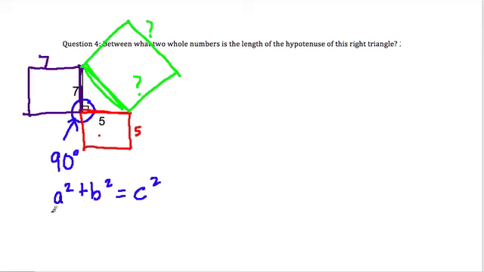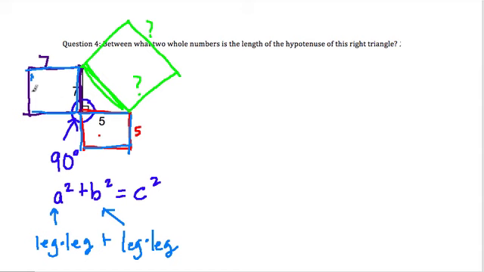So again, what this means: a squared means we take one leg and we square it, which means for this side, it's leg times a leg. Plus b squared, which is this square right here, and that's a leg times a leg. So on a right triangle, you take one leg, you multiply it by itself, and get a leg squared. Then you multiply the other leg by itself and get another leg squared. And then you add them up, and that will have to equal the area of the hypotenuse squared. That's this big square over here.